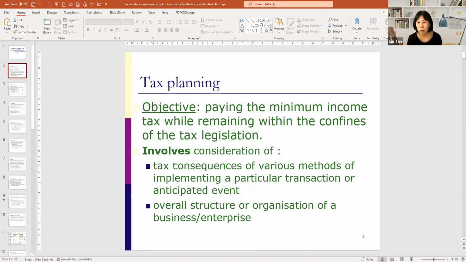And I can think of many different examples which have choices and which will have different income tax consequences, including in the case of companies. When they want to finance their business, they have the choice in terms of whether they want to raise debt or they want to raise it by means of equity. And the income tax consequences are very different as well. So for somebody who doesn't have much tax knowledge, normally they will go to a tax advisor or a tax expert who will help them go through the different tax consequences. And then from there, they might be able to make a decision as to which is the better way for them to go. All right, so that's what this first part is all about.